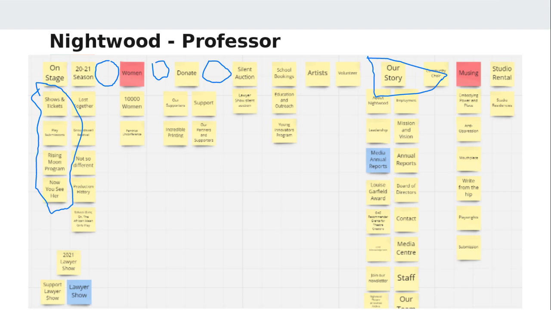But Nightwood has surfaced the lawyer show at the top. And there's probably a reason. The reason is probably because it's very popular. They probably get a lot of money here. And it's maybe one of their primary revenue generators as well, so they wanted to put it at this level. But the risk with putting one show here, what do you think the risk is? Let's say that you work for the theater that has multiple shows, but then you've actually taken one and put one up. What do you think is going to happen with this show, with this show, with this show?